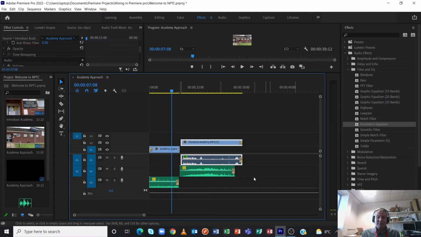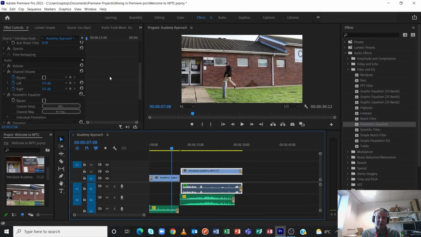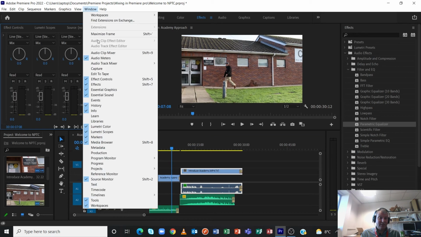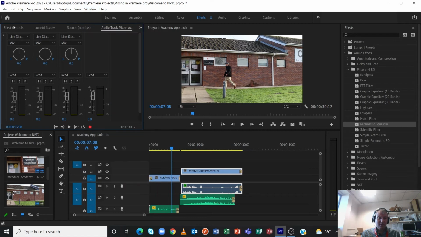What I'm going to do now is mix these sounds so it's nicely balanced. And to do that, I'm going to use the audio track mixer, which is up here. Well, actually, it may not be. You might have to go and activate it first. If you go to Window, drop down, look for Audio Track Mixer and select it, and it'll pop into this list here. Don't mix it up with the Audio Clip Mixer. The Audio Clip Mixer, I'm still yet to find any use for it. I find it hugely irritating. The faders only appear when there's something on the track, so you're in the middle of mixing and it disappears. It's just so irritating. So use the Audio Track Mixer.